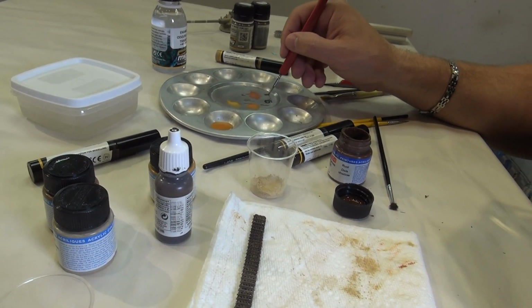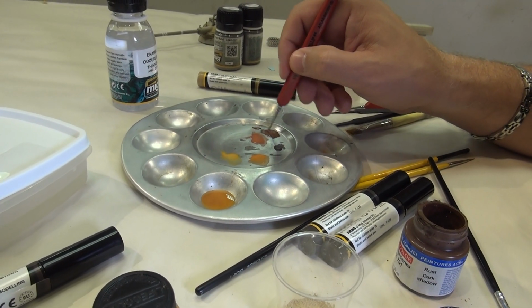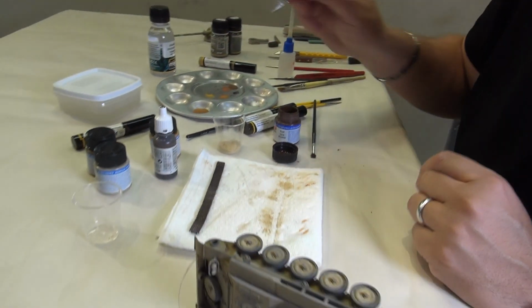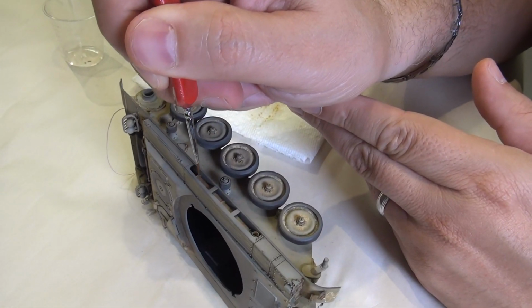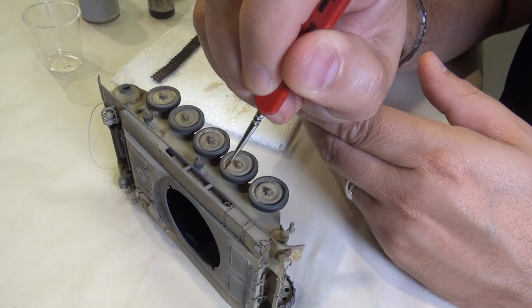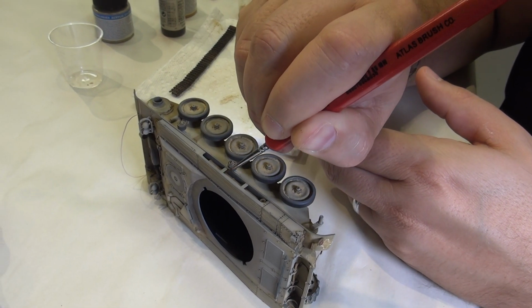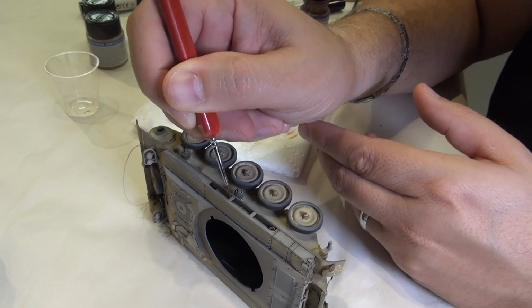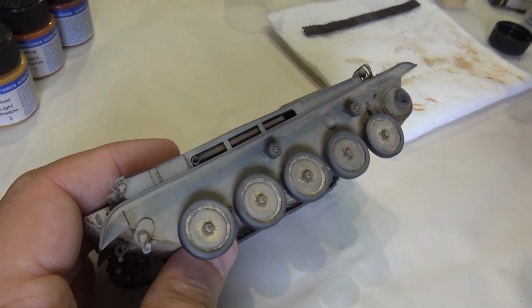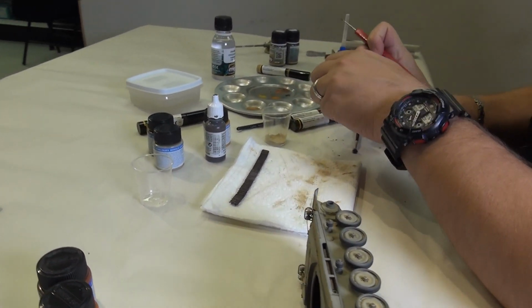So let's go and pick up some of the... Okay, then we'll start tackling this on here. So this is the darkest one, the darkest color. Like so, so I think it looks pretty good. So it's rusty, but it's not too rusty. So you can still see elements of the base color come through. So I think we're pretty happy with that.